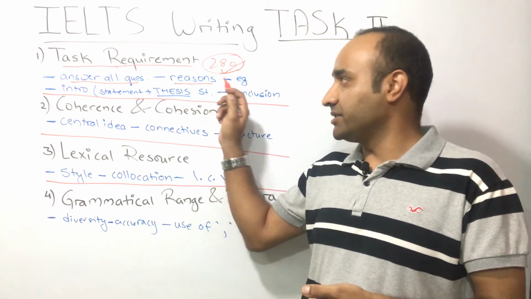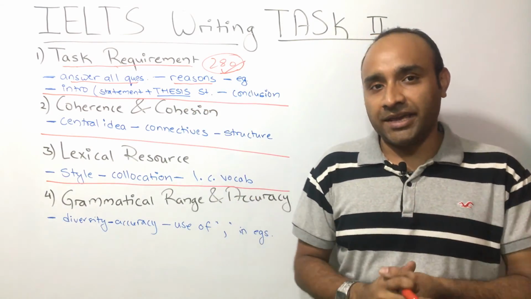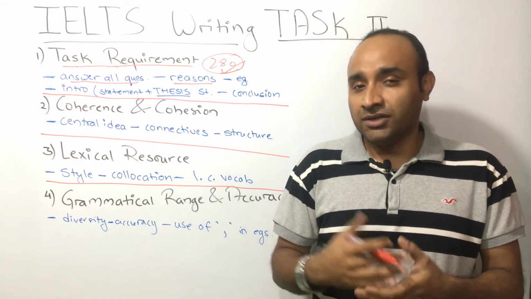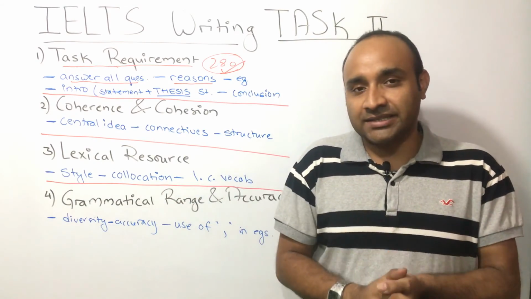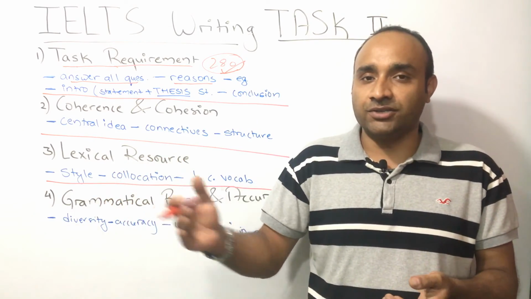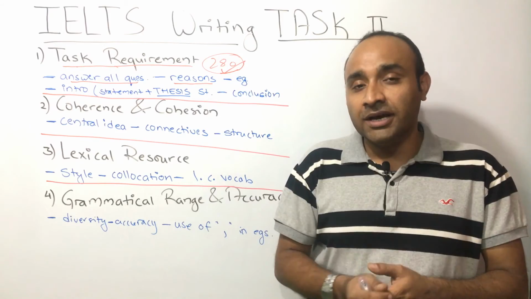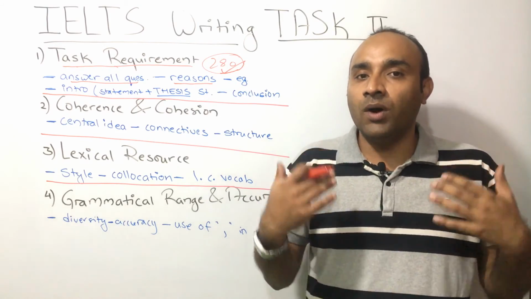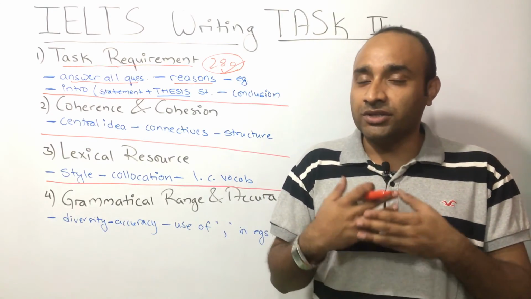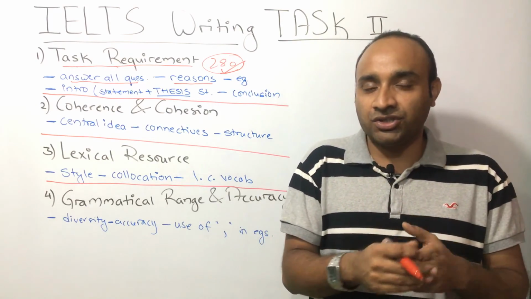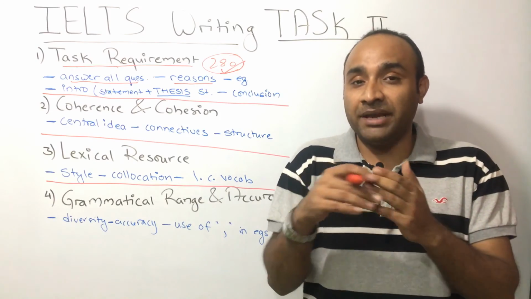Next one, reasons. So whatever you claim must have reasons behind it. So let's say if you get a question that says education should be free, do you agree or disagree? So if you are going to say it should be free, then you must tell me why do you think so. There is no point defining education or talking about education or even talking about the benefits of education.